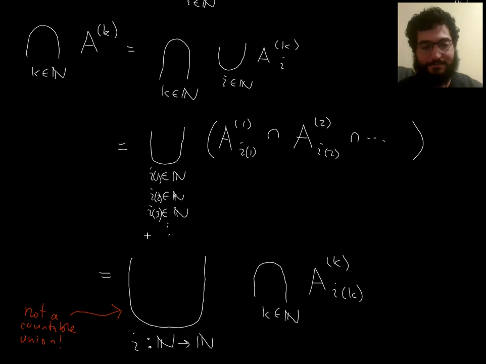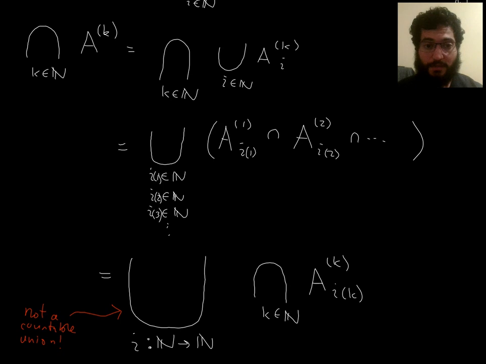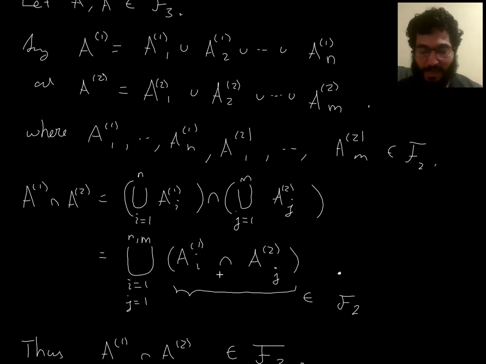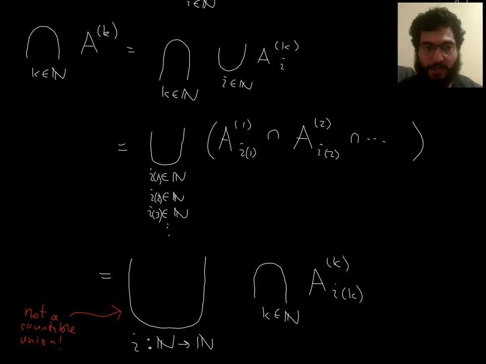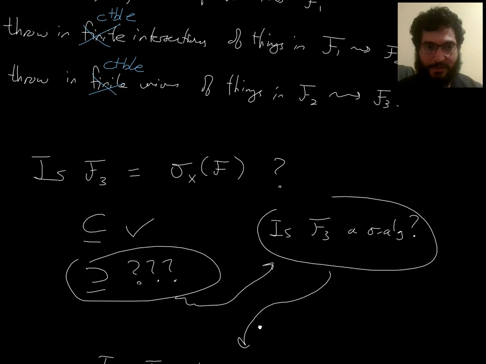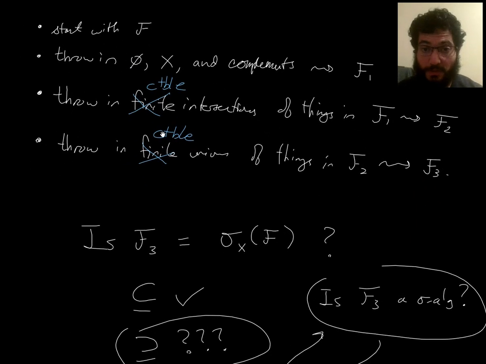And that's the difficulty. So I hope that this helps you appreciate the extreme change that occurs when you replace the word finite here by countable. We are doing something very different when we look at sigma algebras versus just algebras of sets. And sigma algebra generation, trying to generate a sigma algebra from a set, it's a very hard thing to actually describe. Just doing this is not sufficient.